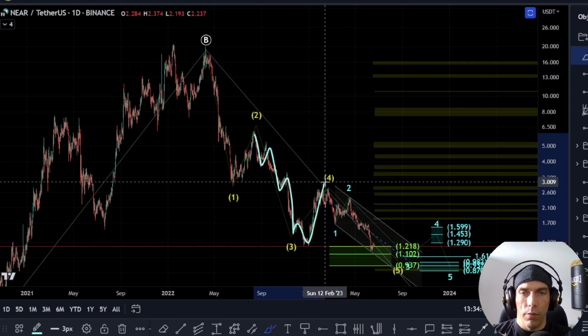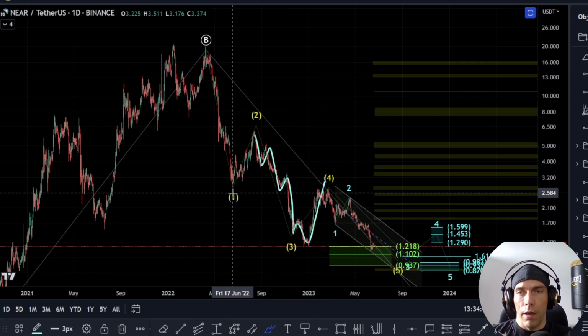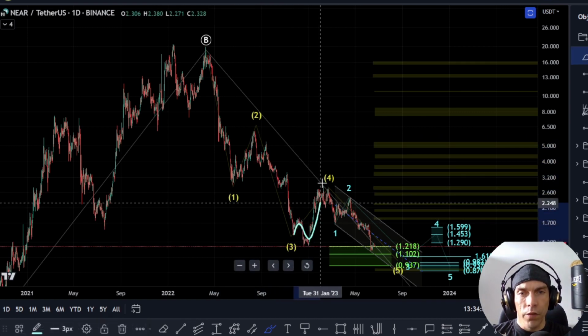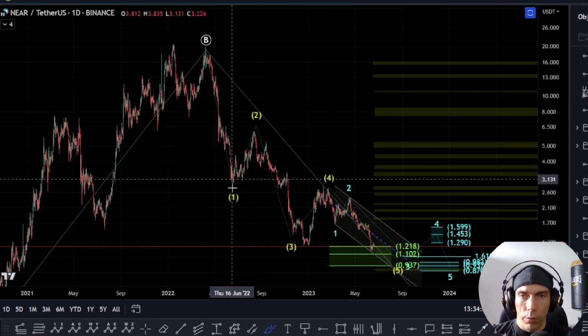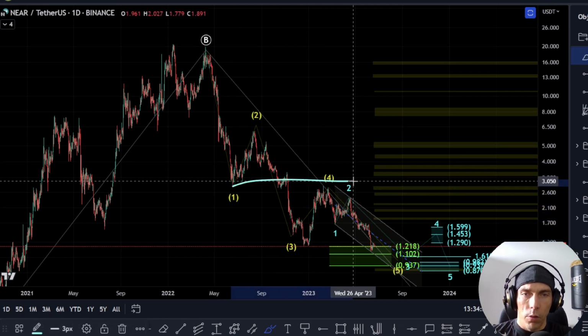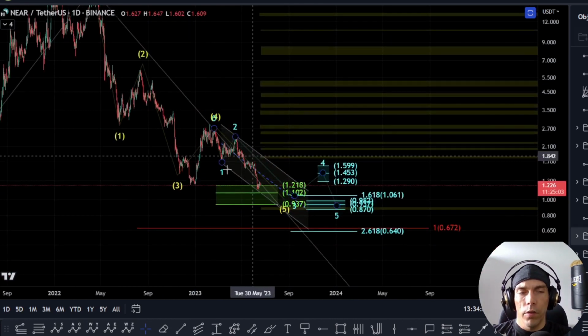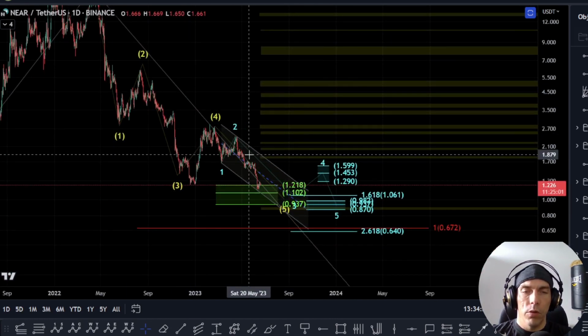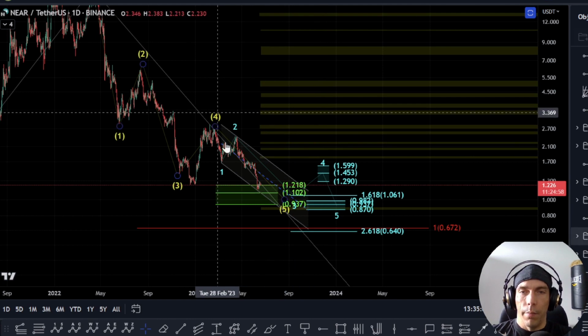Now that would mean that we have this as a flat correction. So we'd have this as our wave 2. This is a flat correction, and because we don't actually cross this wave 1 point here, this is still a viable count. So now within this structure, this would be slightly different because what we'd be looking for is a 5-wave move to the downside to complete this move.